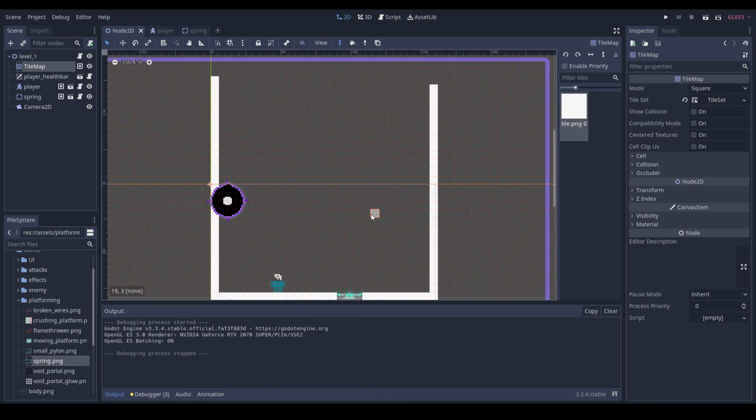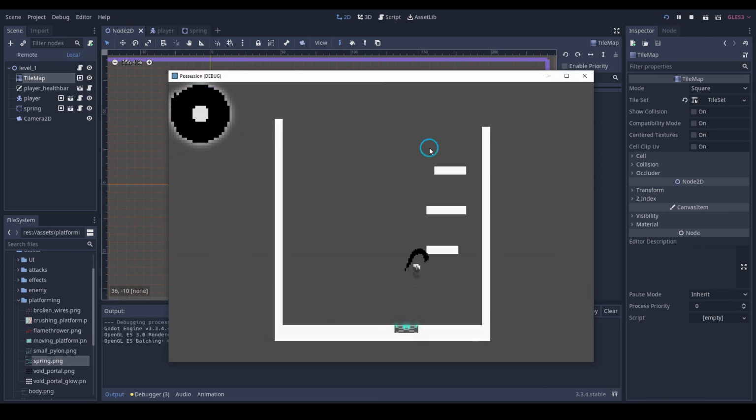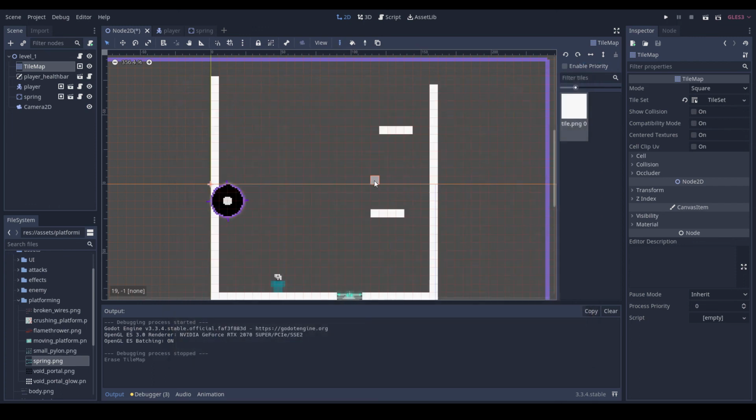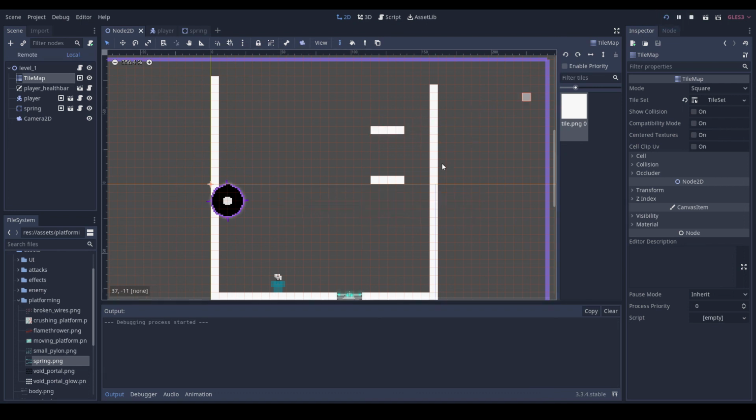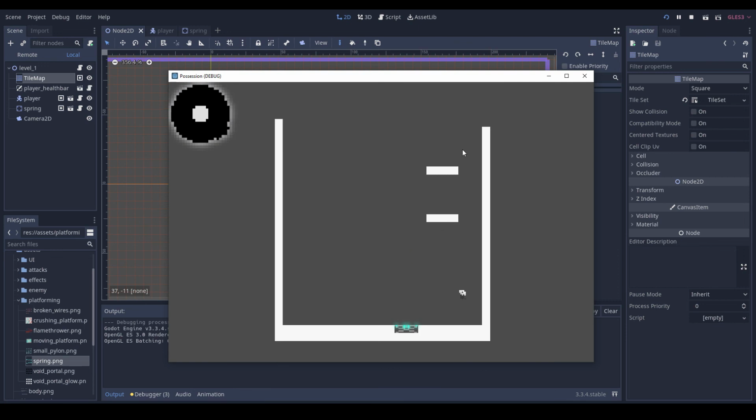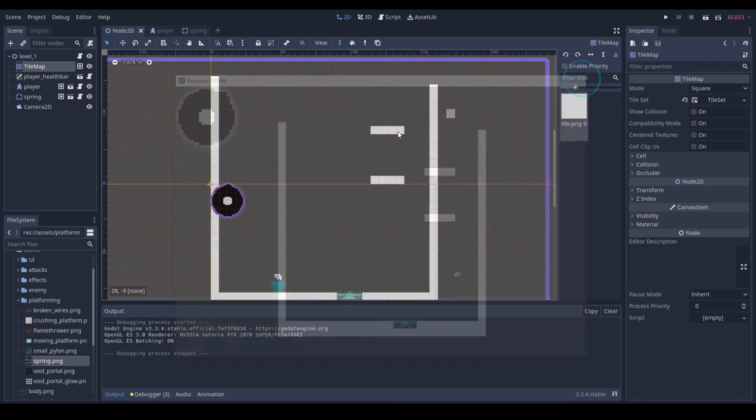Let's put in some tiles. Okay, so I think we can get up to about this height for a normal jump. Not even, one lower.